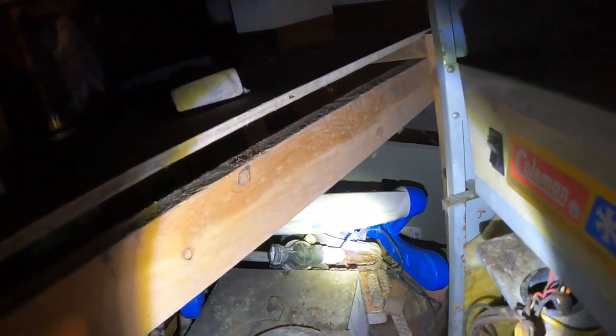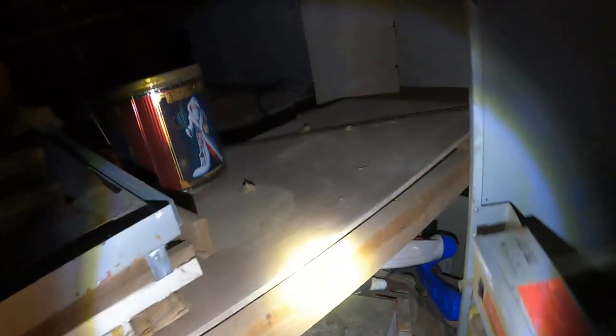I had a bench through here, or a shelf, I guess. It's not really much of a workbench. You don't have room to work. So, I don't know. There's some old roller blades back there with the steel runner. Not roller blades, skating, ice skates. What is that? That's an old level. Huh. That's the old furnace.